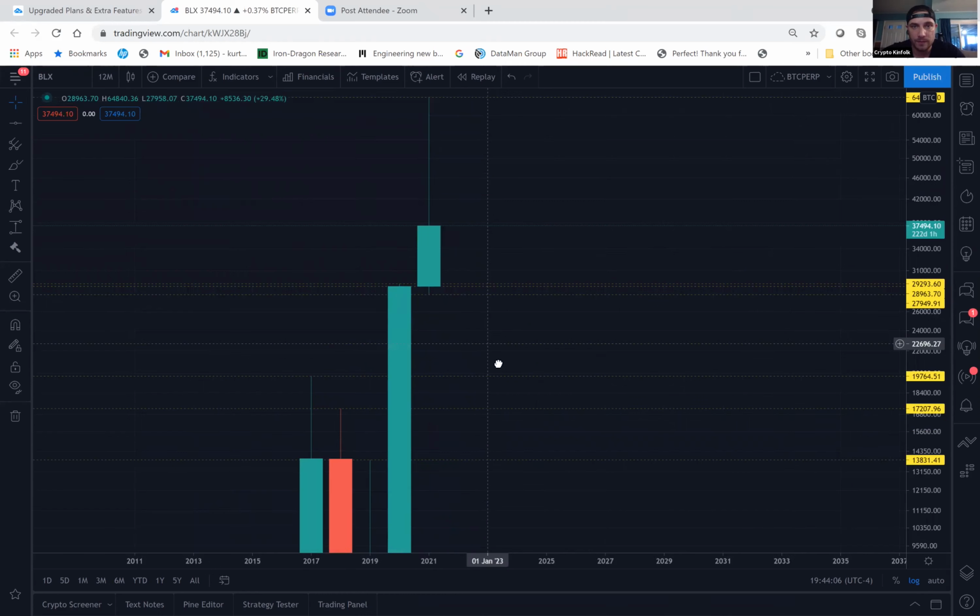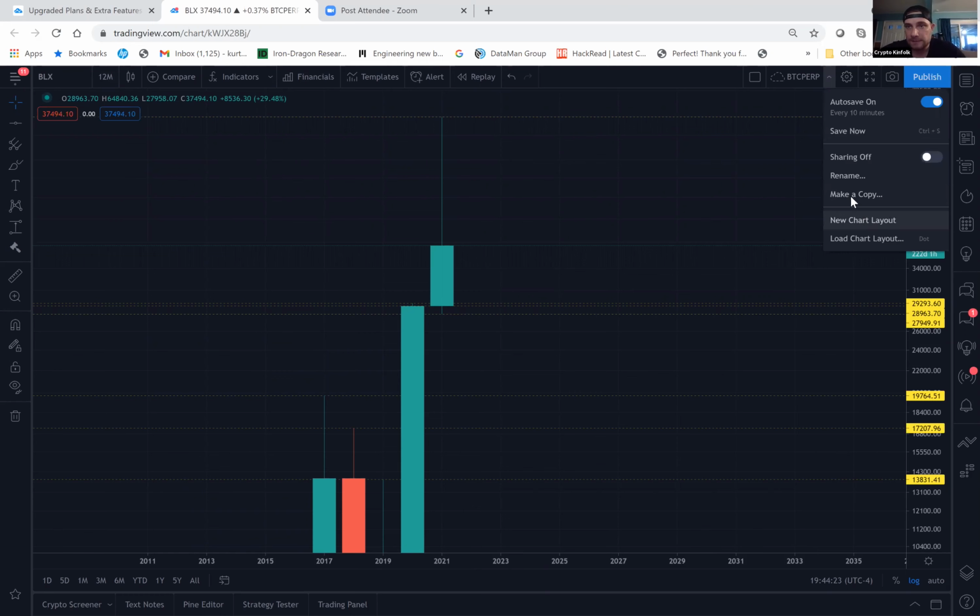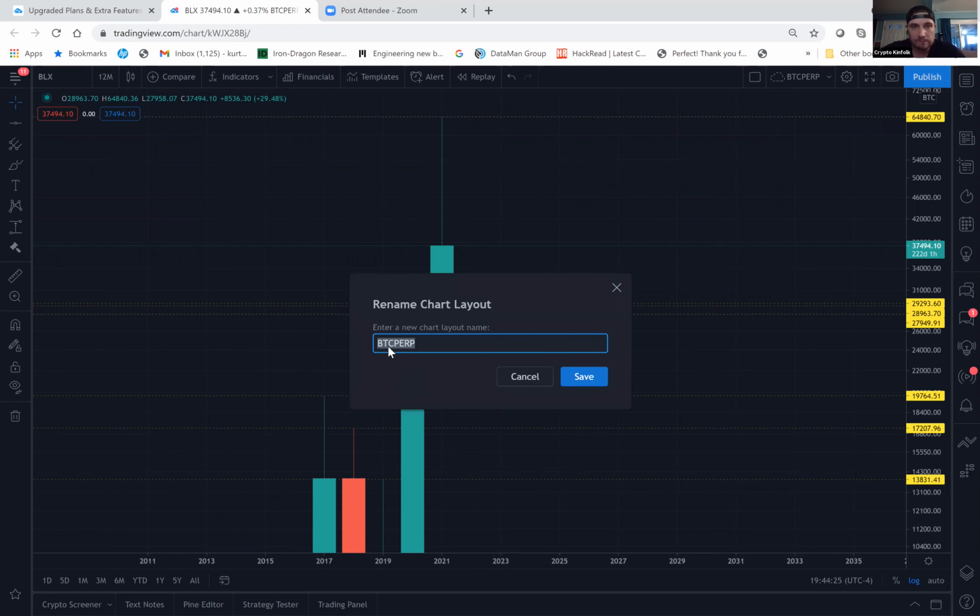But if you do it right the first time, there's a lot of coins that you guys are probably investing in as well. So it's a lot of work to go through and do, but you can set these things up. If you go up here, you can rename this and make sure that when you load your chart, I'll get to this in a second.